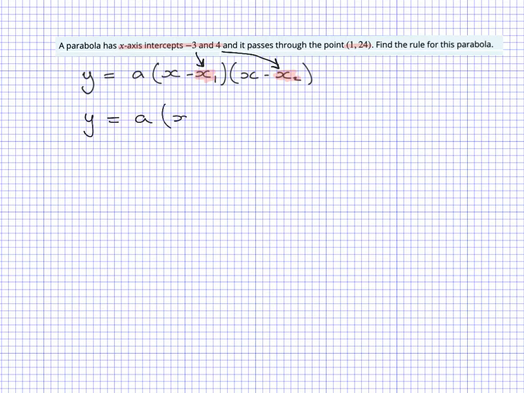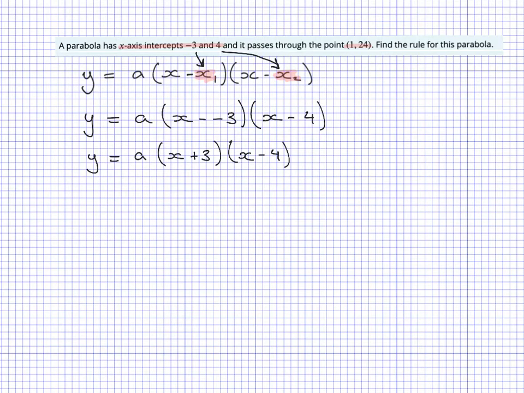And if you're in doubt as to whether or not this minus sign in the first bracket should change, a really easy way of doing it is just to substitute the actual number in and leave the minus sign in and simplify it later. And you can see pretty clearly that the first bracket has x minus minus 3, which will turn into a positive 3, and x minus 4 in the second bracket.